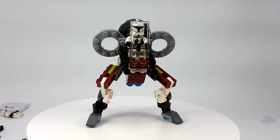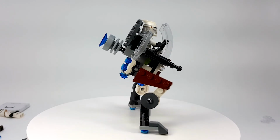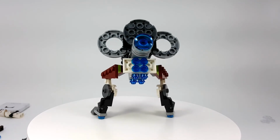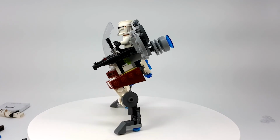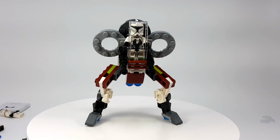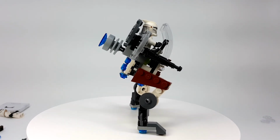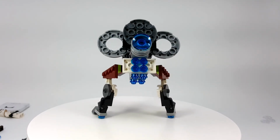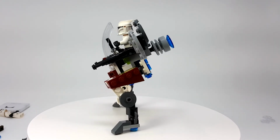But yeah, really I wasn't expecting to get as good of a design as this with just this set. I really wasn't expecting to be able to build something as nice. I thought it was going to be a really rough build, but it came together nice. And I'm really glad that I was able to make it minifig scale, so that I could actually have a pilot. And it honestly feels kind of Star Warsy to me, the way the pilot sits in there.